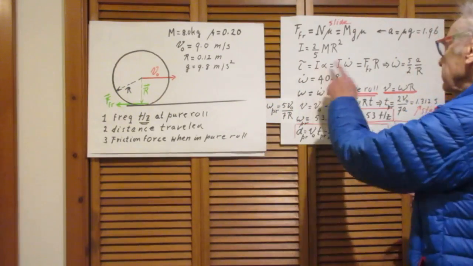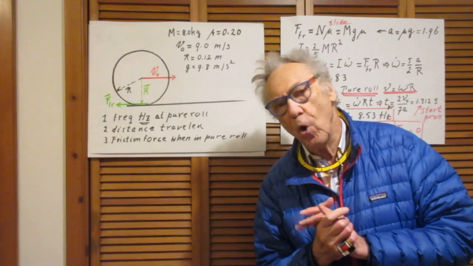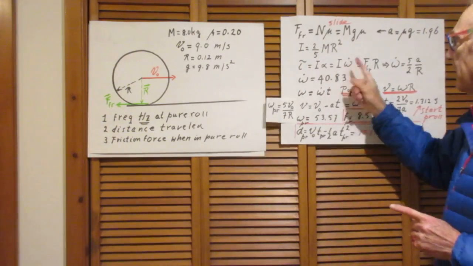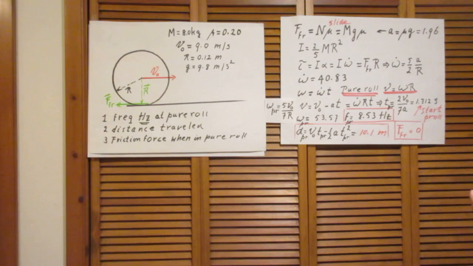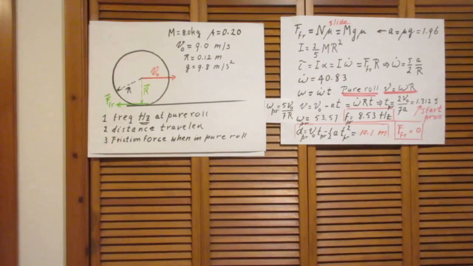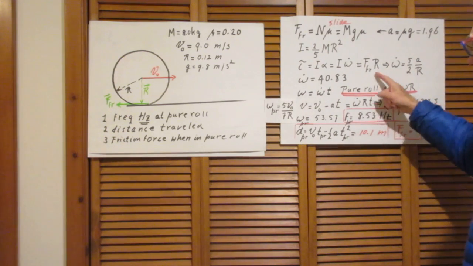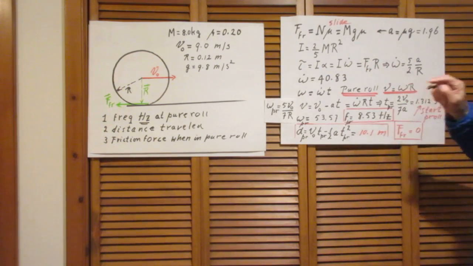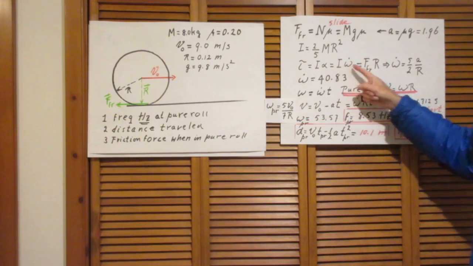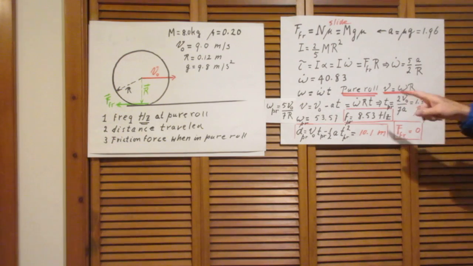So the torque is I alpha. If you have forgotten about that, you should do your homework on that again. And alpha is the derivative of the angular frequency, omega dot. The dot means the first derivative of omega. So I omega dot is then the magnitude of the torque, which is the frictional force times R. It follows immediately from this that omega dot is 5/2 times A over R. And the 5/2 of course comes in because of this I.